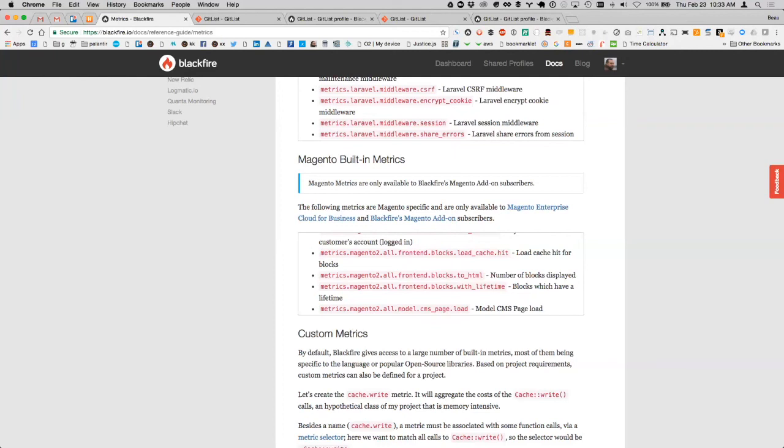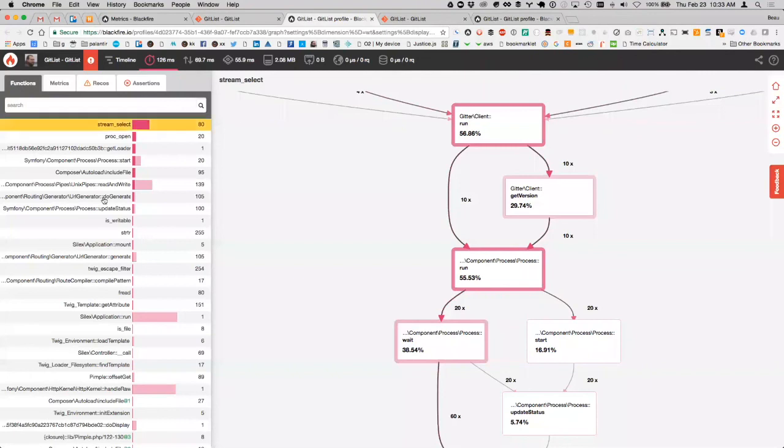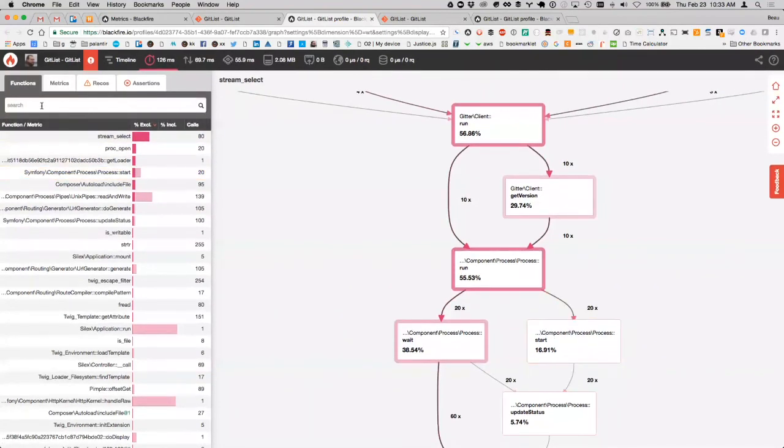Question: if you have a CMS like WordPress or Typo3, can I analyze my own extensions that I deployed without getting the core from the CMS? That is actually a good question. We do have the ability to search through function lists for specific things.